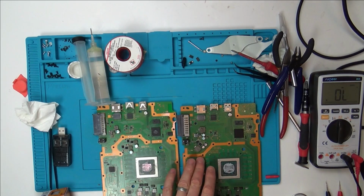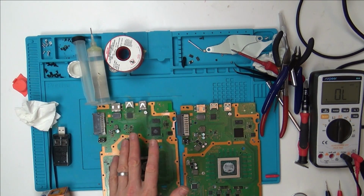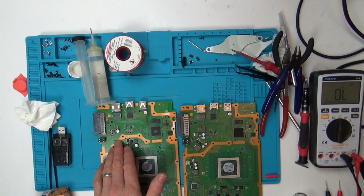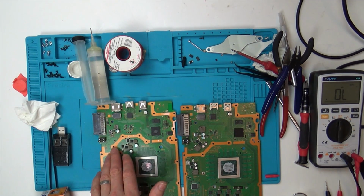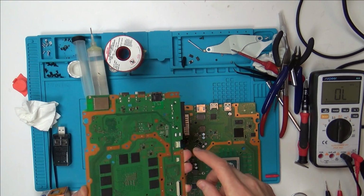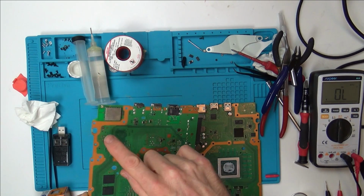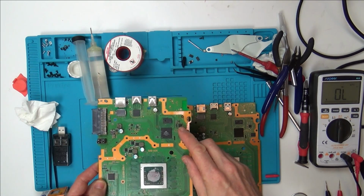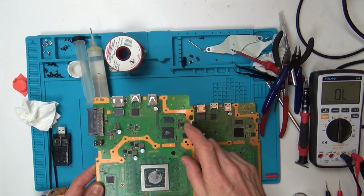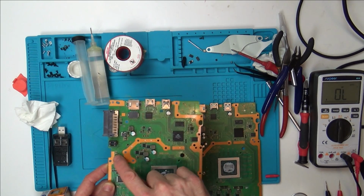I've been comparing a good board to the bad board, and I have found a difference on something that looks like a diode, but I can't see any line on it, I can just see a dot. But it is connected to the 5V supply coming in. So we've got the 5V from here. This basically jumps all the way across to this area here, which goes into this chip here, the chip that I replaced. Then from one of the pins, it goes all the way over to this kind of pad thing here.